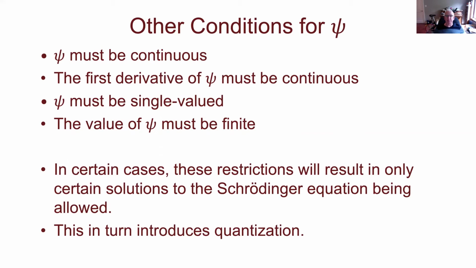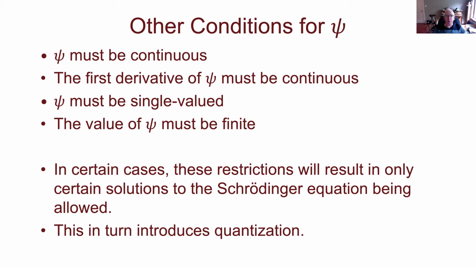In a lot of cases, these restrictions will lead to the fact that only certain solutions to the Schrodinger equation are allowed. This is where quantization comes from, right? The fact that some wave functions are valid and some are not. And that's what gives us some limited number of possible states, right? These arguments are what lead to the fact, for example, that if I take a hydrogen atom, it gets certain orbitals that have certain energies, and the electron in that atom can't take on any other energies but the ones that correspond to those states. Okay, so these rules are essentially giving us boundary conditions, and those boundary conditions are what lead to the idea that things become quantized in these kinds of systems. All right.